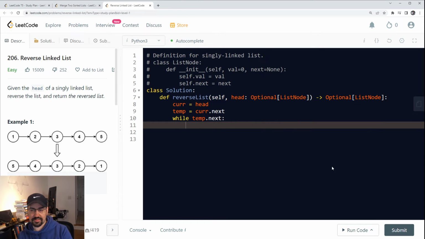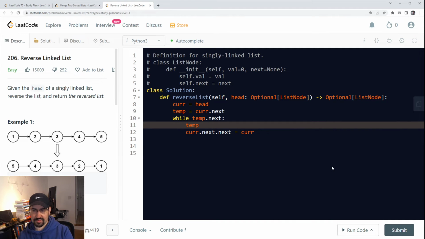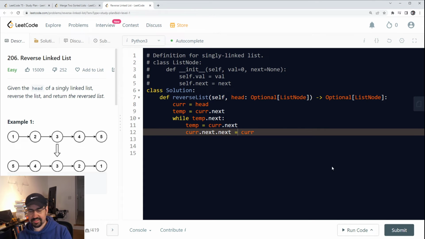So I guess while temp.next exists, okay, so cur.next.next equals cur. Temp equals cur.next. We do that ahead of time.